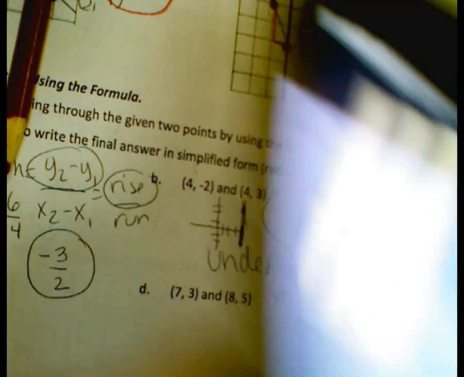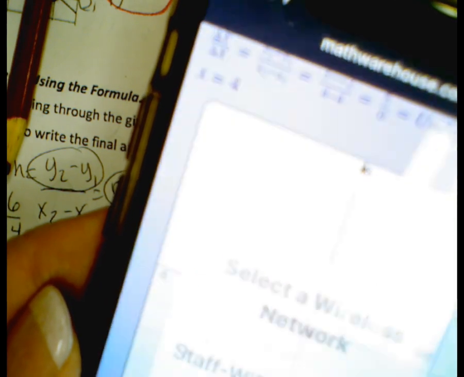The first point was 4, -2. Let me do this. My graph's too small. Okay, it's not letting me move my graph. I'm not doing this very good, huh? Let me reset this. Oh, there we go. 4, -2. Let's see. Is that 4 negative? Nope, that's 4, -1. I think that's 4, -2. 1, 2, 3, 4. Nope, that's 4, -3. I can't see it. 4, -2 is right there. And the other one was 4, 3. Okay, so there's one at 4, -2 and 4, 3.